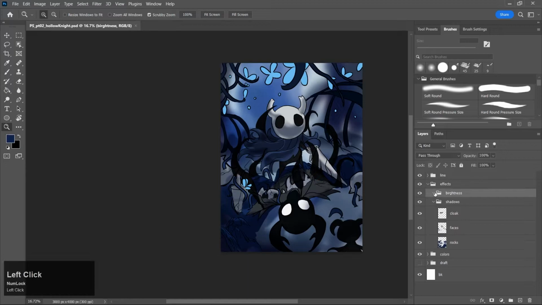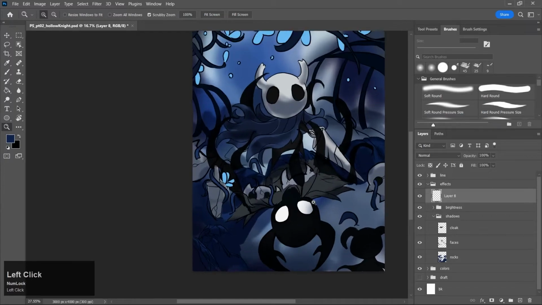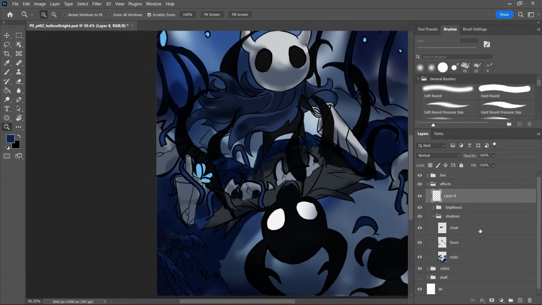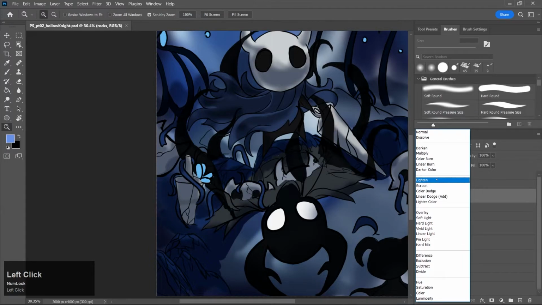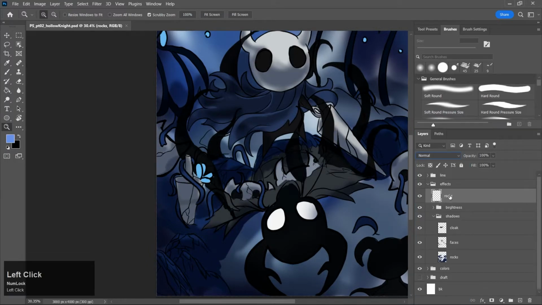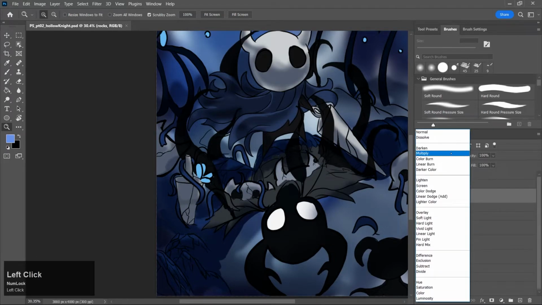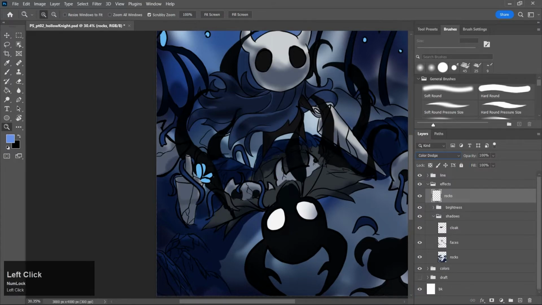And now I want to add some brightness to rocks and butterfly. I want to add something to rocks at first, and I will choose lighten. So as you see, each layer can be manipulated with different types. This section is for darkening your color, and this section is for brightening your color, and other things you can play around with, but I don't use them very often.